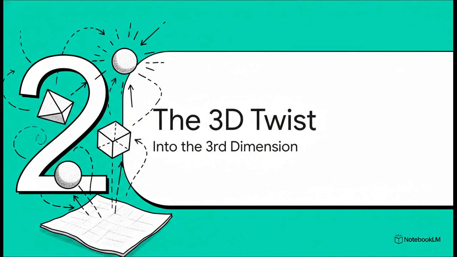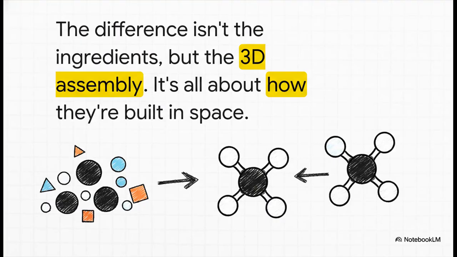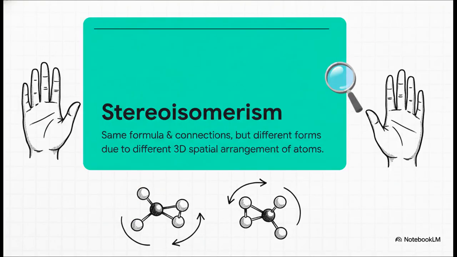Well, the answer isn't on a flat piece of paper. It's in the real three-dimensional world. And this is where things get really interesting. See, it's not about what they're made of. We already know the ingredients are the same. It's all about how they're built in 3D space. The assembly is everything.